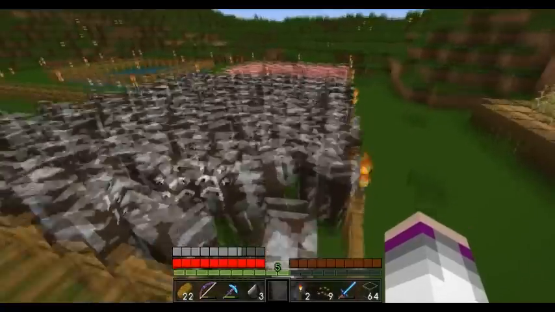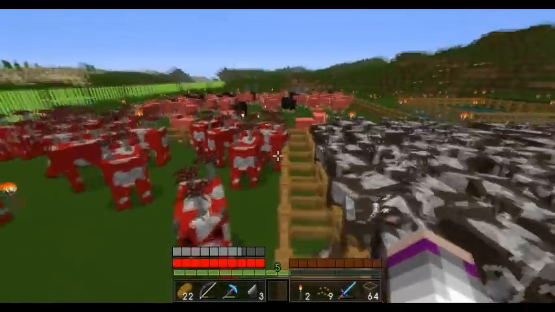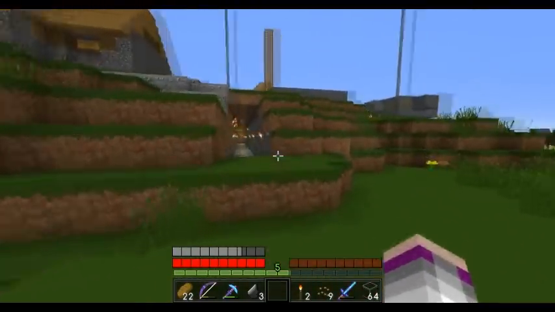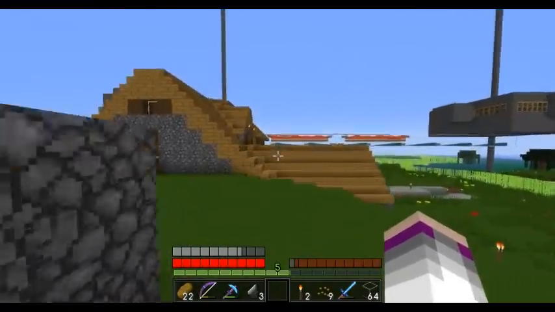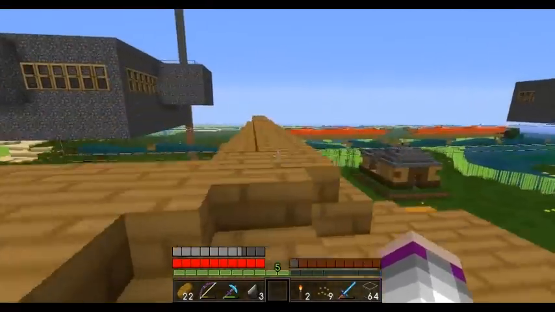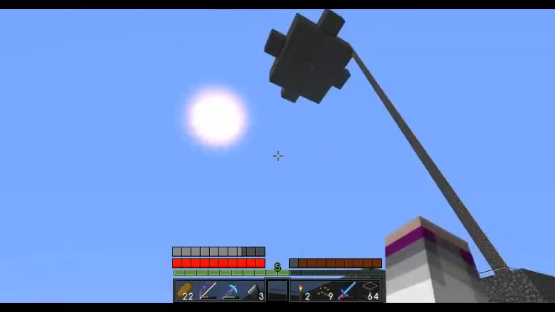Gonna enchant a sword later on. Hopefully I can get one with looting on it so I can trash all these guys and get tons of food. But they're no issue right now. So the golem farms, you know, looking quite horrific right now, I guess. They're large. They really are large.